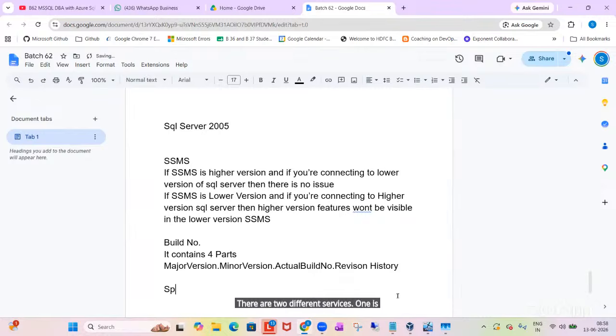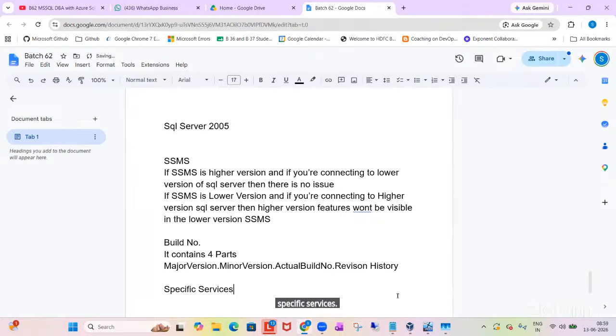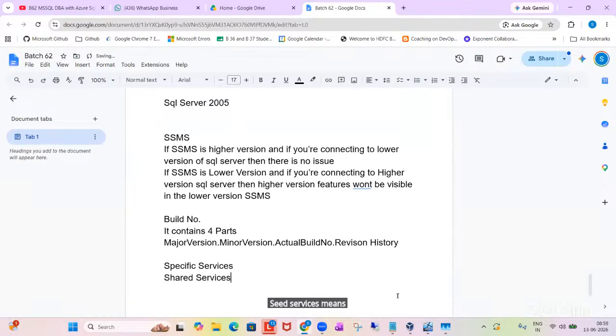One is instance-specific services and the other is shared services, like the same features. Specific services, shared services. Shared services means what? They exist as only one copy per machine.